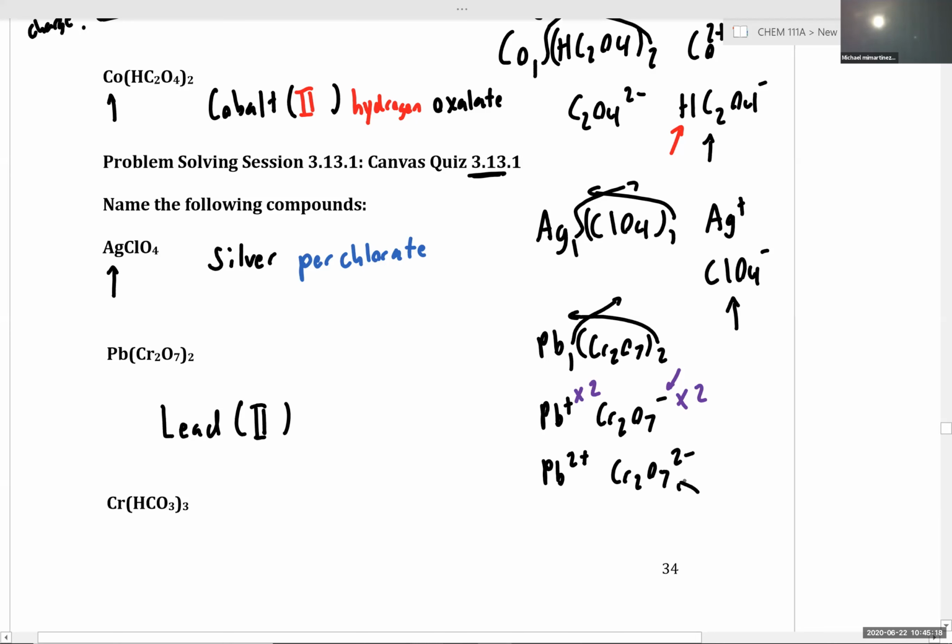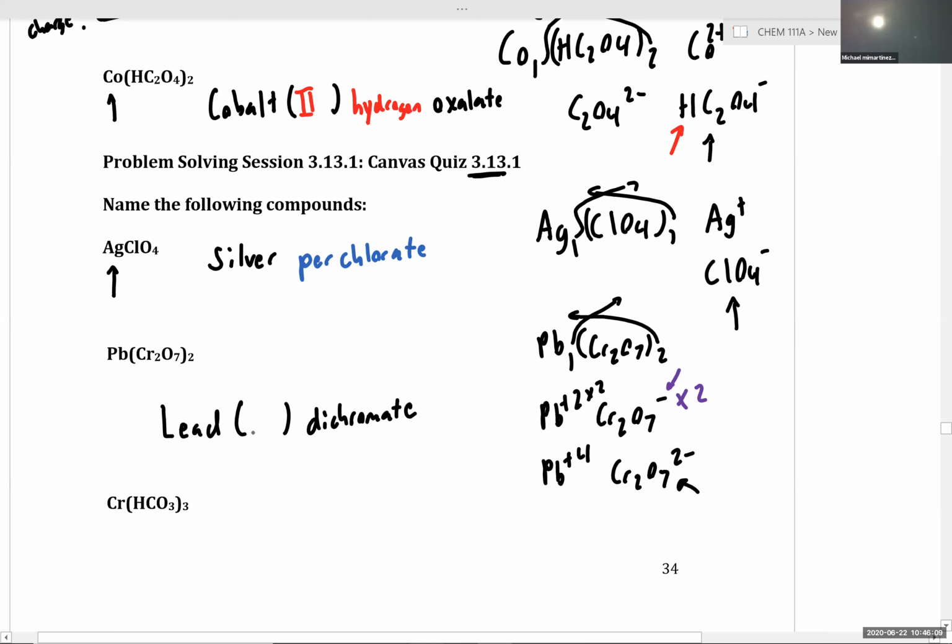And then what do we call Cr2O7? What do we call that polyatomic ion? Dichromate. Dichromate, exactly right. So this would be lead 2 dichromate. Perfect. Oh, wait a moment. We have the correct idea, but when we crossed, this lead should be plus 2. And when we multiply it by 2, it should be plus 4. So this should be lead 4 dichromate. The 2 was obtained from the subscript of our dichromate. We multiplied both of our charges by 2, and that gave us lead 4 dichromate.